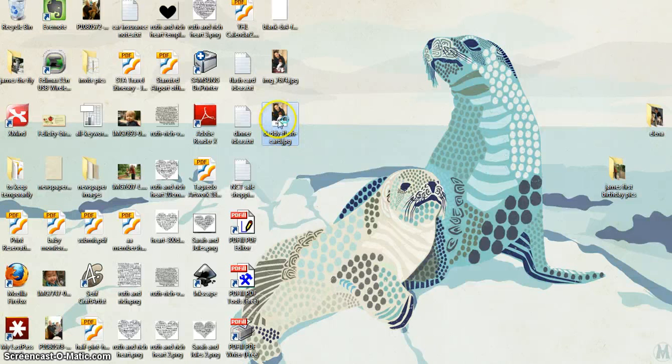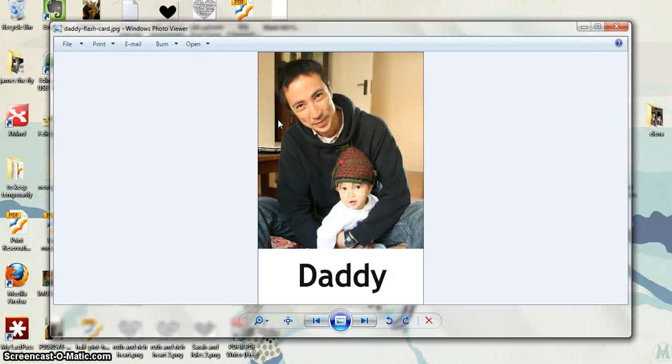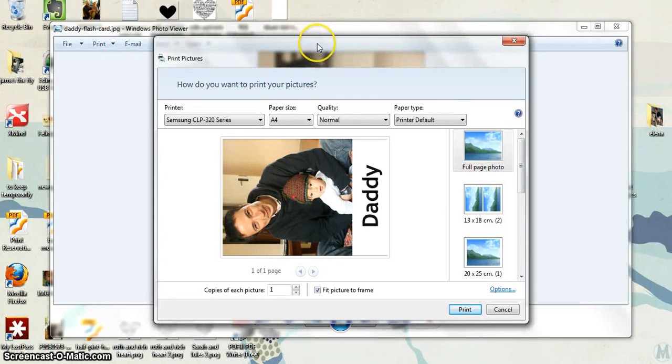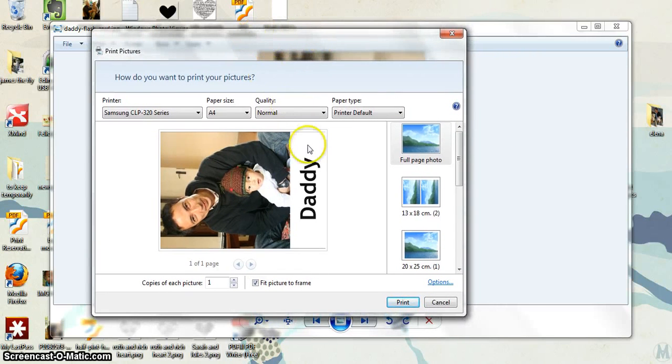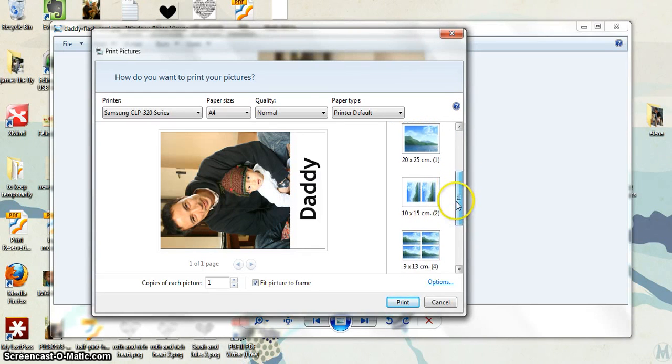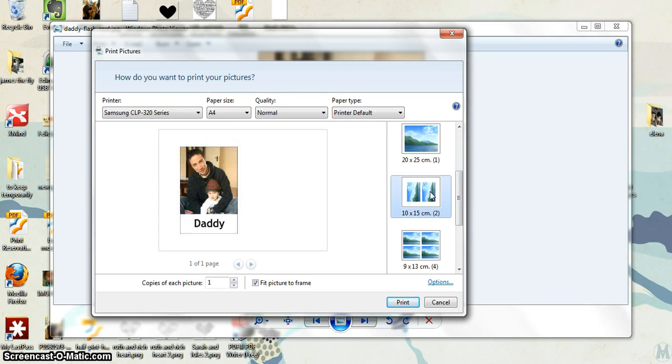Double click the file that is your flashcard, and then from the print menu choose print, and to get this to print the right size, you've got all these options down the right hand side here, like full page photo or 2 per page, or all sorts of things. The one that you want to pick is called 10 by 15 centimeters, or if you're in the United States, then it might be labeled as 4 by 6 inches.